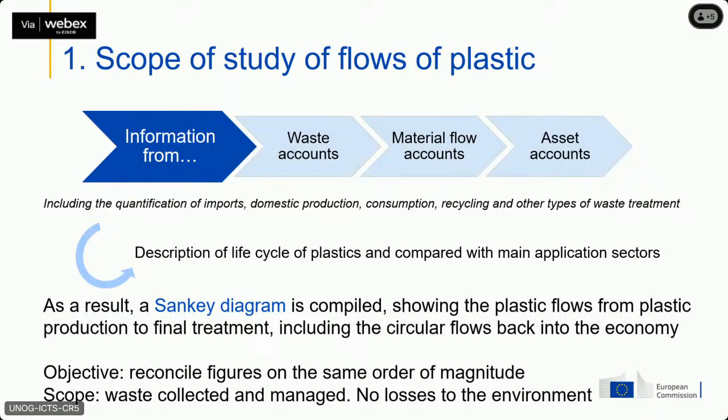flows. But we also wanted to have stocks of materials related to material flow accounts. And a third subtask was about plastics. So what I'm going to present you is the results of the part about plastics, but it builds on the first part of the project that was about waste accounts. First, we built waste accounts, and then we built the part of plastics.